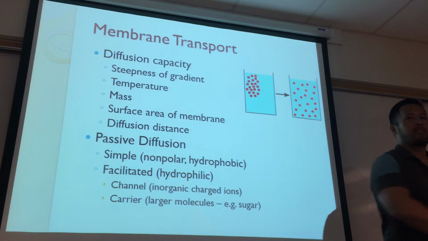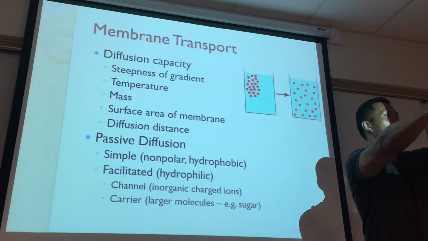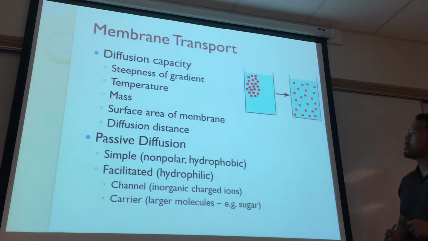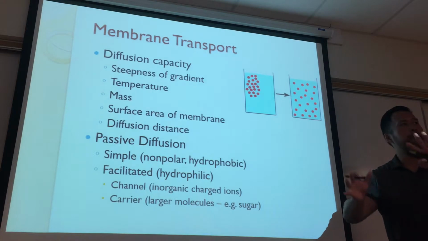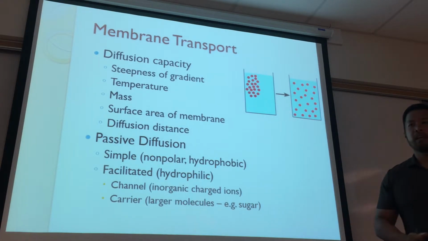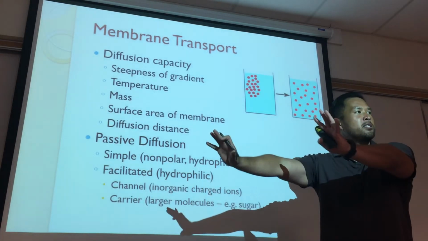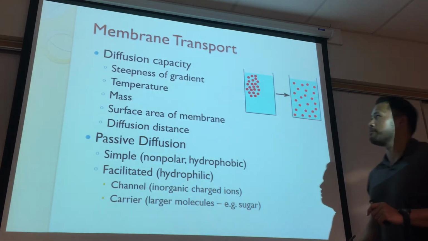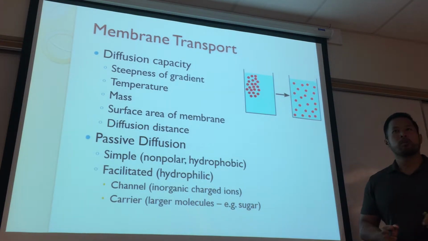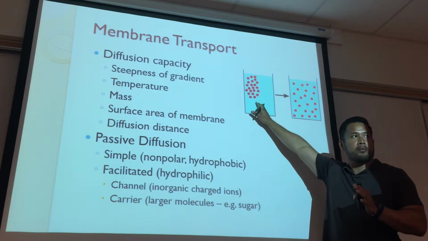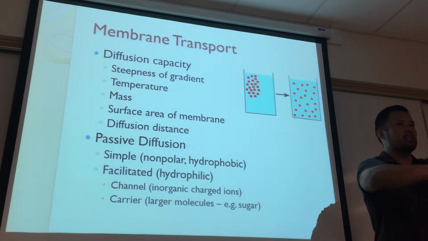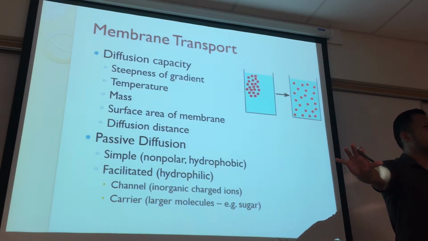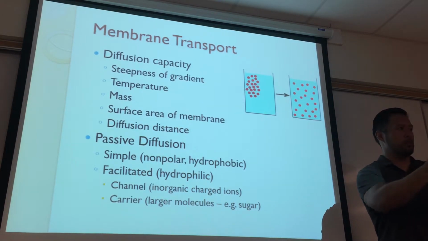intracellular fluid, extracellular fluid, and right in the middle is our phospholipid membrane. If I have a bunch of you, and let's say you can move through that phospholipid membrane, and I had you crammed into one side, let's say the extracellular fluid, the tendency would be exactly what I described here. You would want to disperse and move through the phospholipid membrane until you'd eventually equal out. Assuming that you can move through the phospholipid membrane.